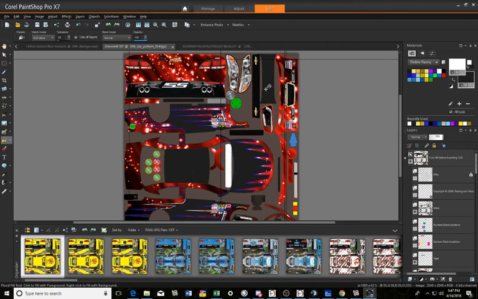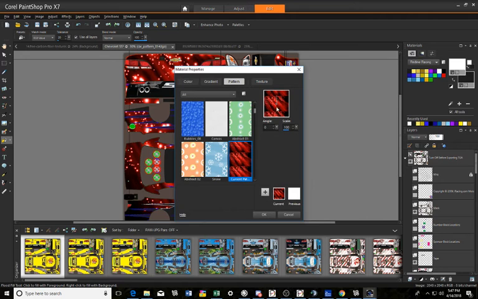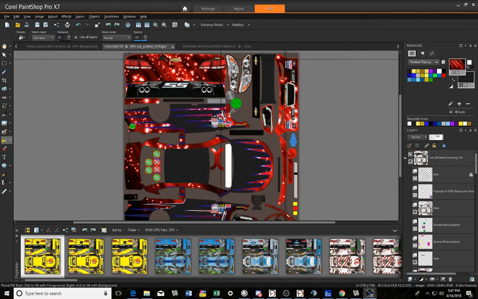The key is to make sure that your pattern image right here is set for 2048, so that you don't get lines in your texture. Because if you don't have something that's seamless, and this one particular one I'm using is not seamless, you're going to end up having lines in your paint, and that's not good. You're either going to have to smooth them out or you're going to end up painting over them. That's why you need your textures at 2048 by 2048 or better. Otherwise, you'll end up with lines, and you don't want the lines if you can help it.